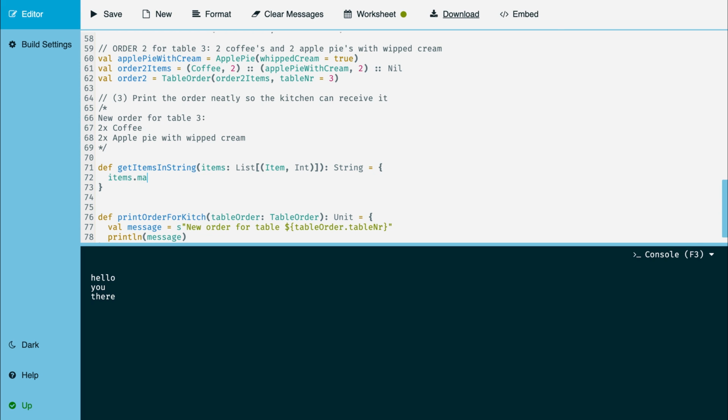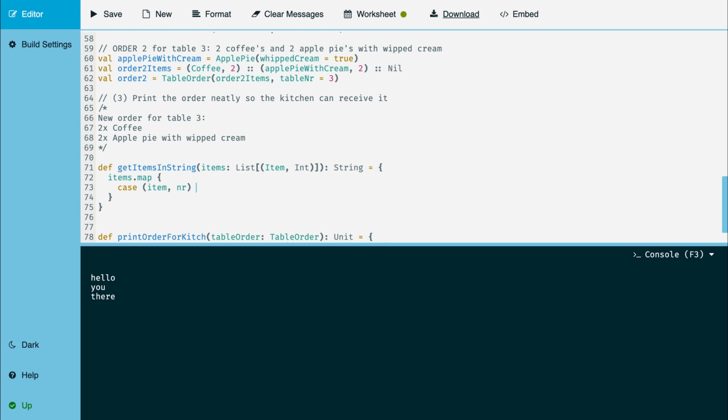We are going to map the items, and remember that every item is a tuple. We want to create from every tuple one string, something like this. So we're going to pattern match. We have the item, and then we have the number, right? And then we want to print an interpolated string that will say number times, and then the name of the item.